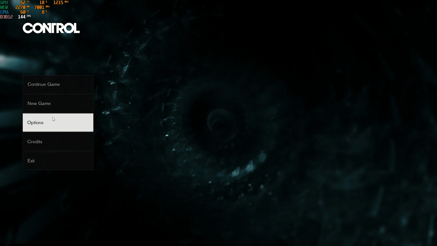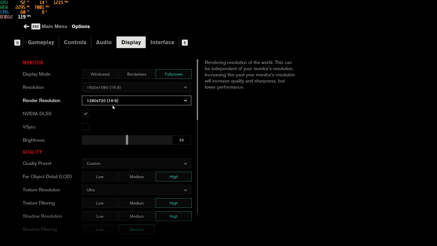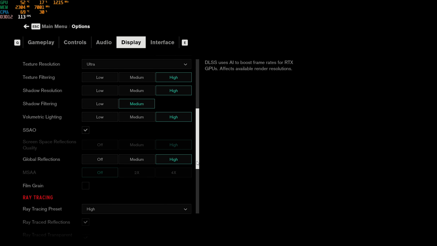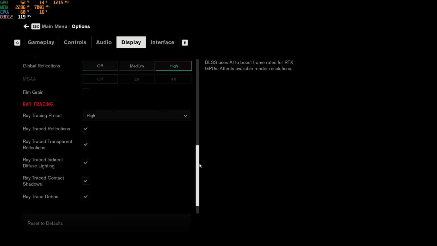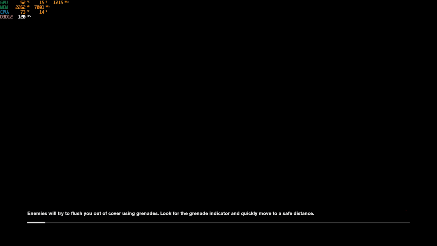So the settings that I'm using here, let's go to display. I've got DLSS on. Without DLSS on, it's not unplayable, but the FPS won't be as high as it could be if you just turn DLSS on. I think it's a good implementation. As you can see, I've got most settings on high, or as high as I can get them. I did not turn MSAA on because it severely cripples performance, especially if you have all of the ray trace features on. I've got ray tracing set to high, which enables all of these ray traced effects here. So let me back out of this menu, and we're going to continue where I left off.